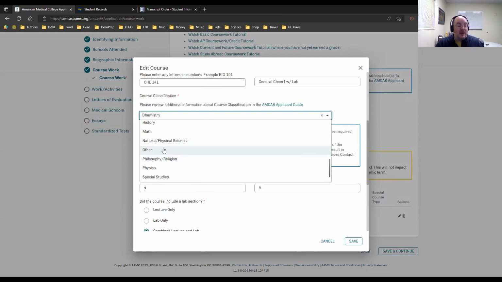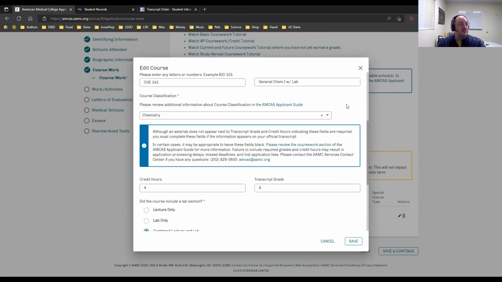If you got a letter grade in your biology research, then in that case, I would still put it as special studies. I think if it's for undergraduate or for UCI, that would still be a special studies class, not technically a biology class according to the AAMC. But that's where you might actually have to inquire on very specific things like that with AMCAS themselves to find out how they would want you to classify it. So sometimes it's going to require asking a very one-off question like that.